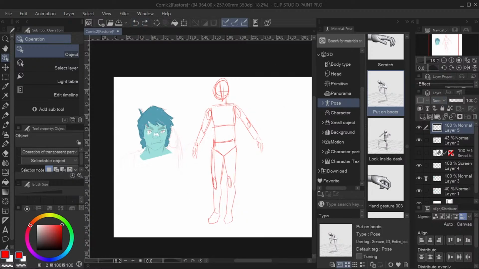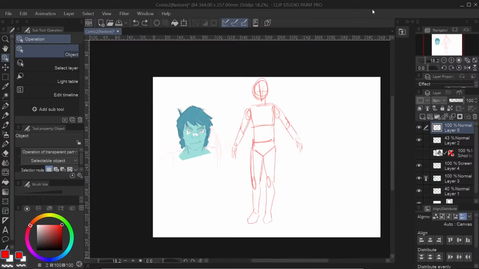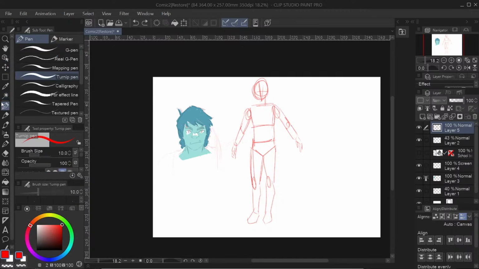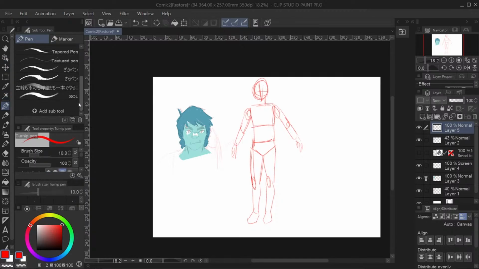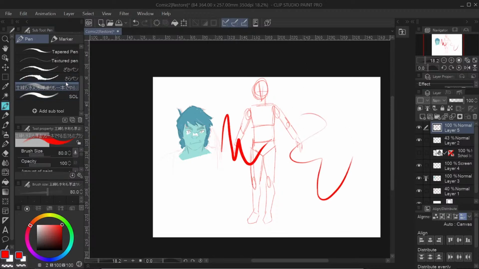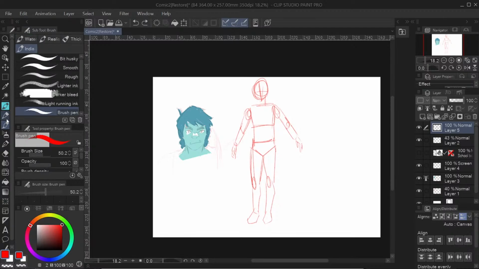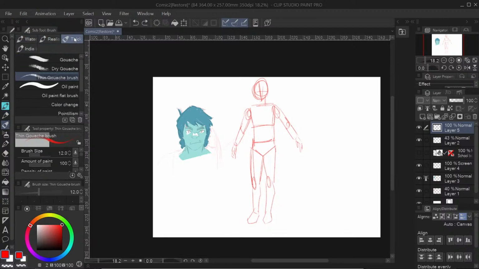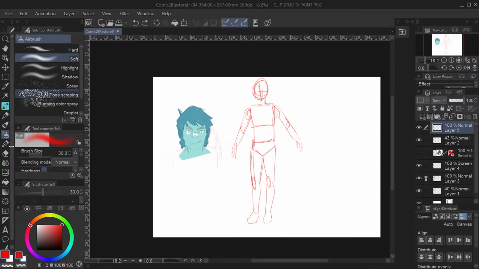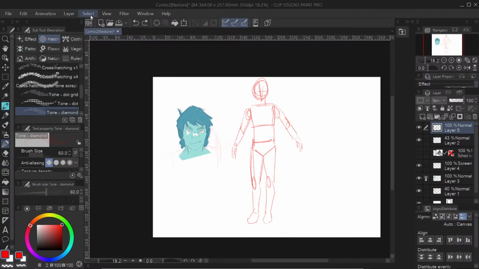There's so much about this program that's great. My favorite thing is posing, but it also comes with a lot of pens. You can download all these Japanese ones, which I've downloaded because I like the way they look a little better than some of the default ones for different use cases. It's got standard stuff that you'll see. I think Photoshop does have stuff like this, where you get different kinds of brushes. But there are also really interesting things you can do.